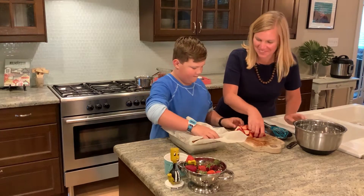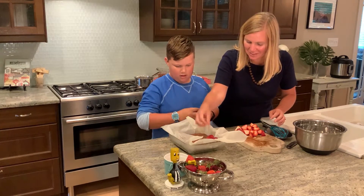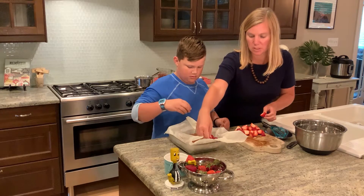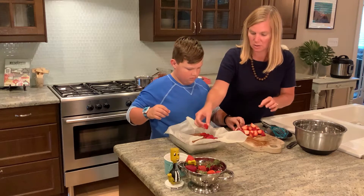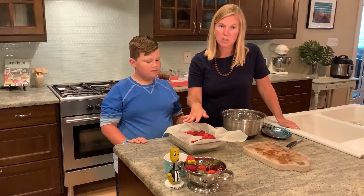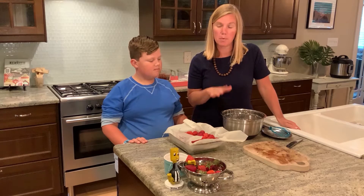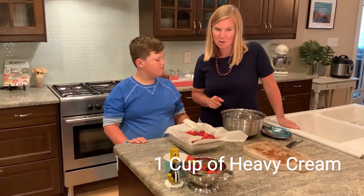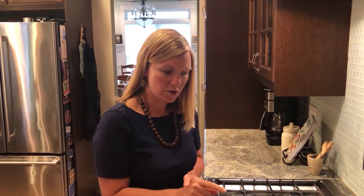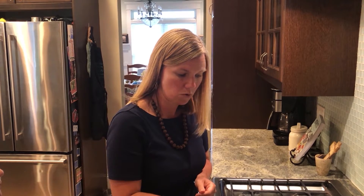You did a great job. You just lay them in rows and you can put them as close as you'd like. The whole idea is that every bite will taste like a chocolate covered strawberry. It's time to warm up one cup of heavy cream on the stove. Parker and I have poured one cup of heavy cream into a small saucepan. We're going to let it warm up and it's going to become bubbly around the edge, and when that happens we'll take it off the heat.